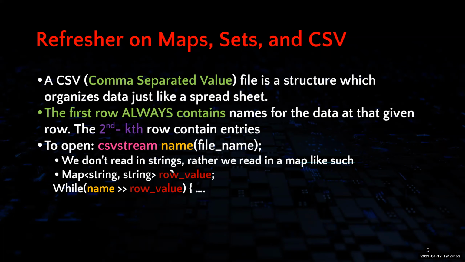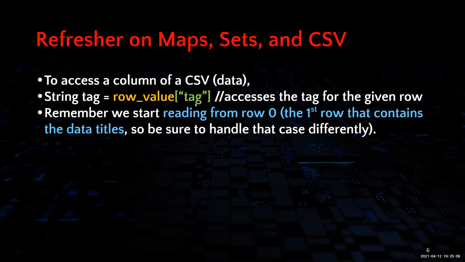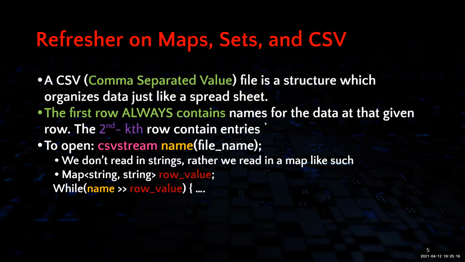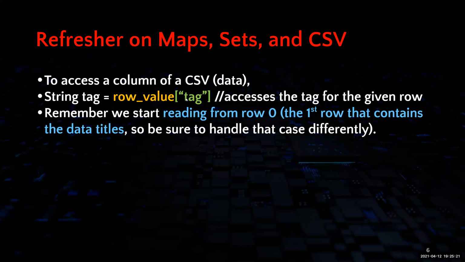Yeah, so CSV files are a bit different because it is a custom class. I actually don't know what the underlying structure looks like, but what I do know is they detail it in the P5 spec. When you read it in like this, you can access certain columns of the data. Remember how I talked about we have the first row that contains names for the data? If you want to access that data, all you have to do is insert the name in a string format like this, and that'll give you the value of that column.